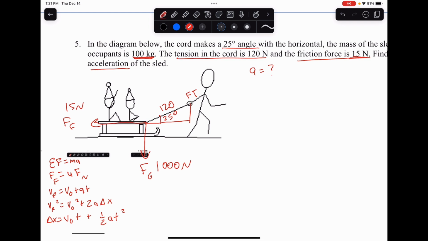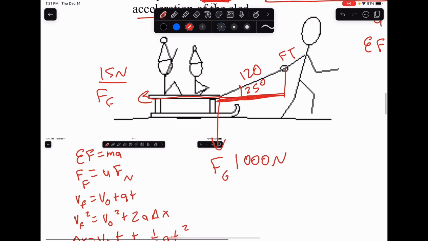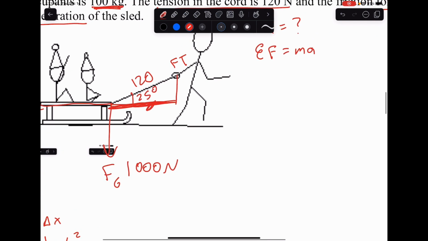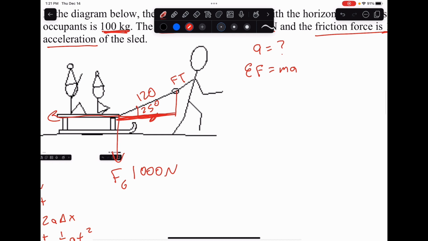So in order to find this acceleration, we're not given much. So total force equals mass times acceleration. So we need to find what this is, subtract it from 15 newtons, or subtract 15 newtons from this, I should say. Then multiply that by 100. So just move it 2 decimal places to the right. Or sorry, we have to divide it by the mass to find the acceleration. So move it 2 decimal places to the left.